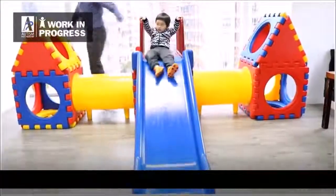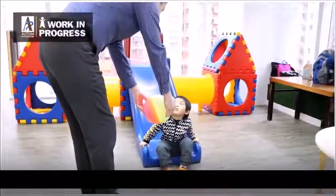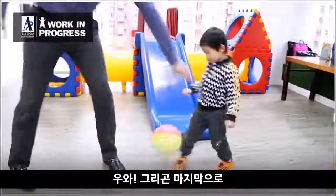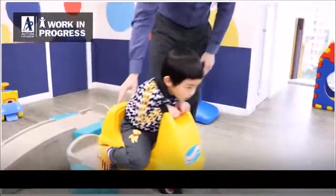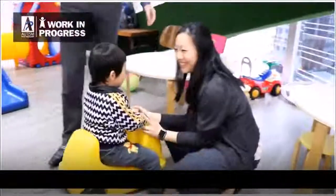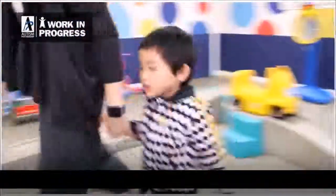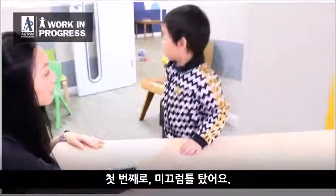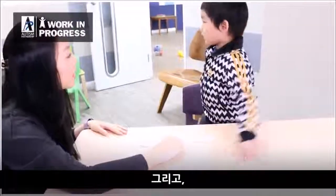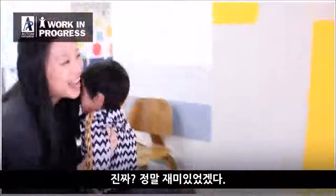[In-video clip — Playground recall task]: At the playground: 'Go down the slide... wow... and then... wow... and then last... go on the roller coaster.' Back in the therapy room, Casey is asked: 'What did you guys play just now? First?' Casey responds: 'Go down the slide... first you play the slide, and then kick the ball... and then kick the ball... last, go to roller coaster.' Great recall of the full sequence in order!